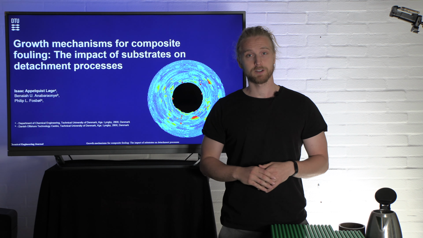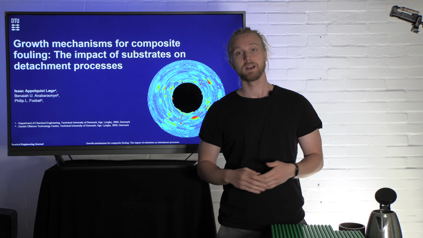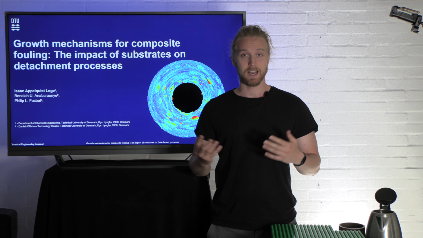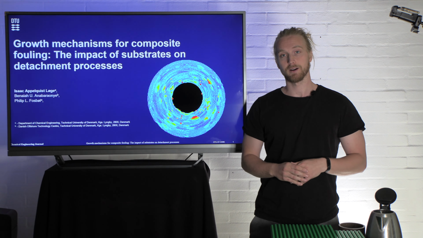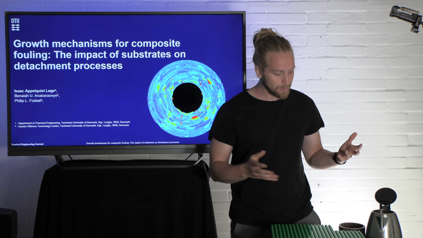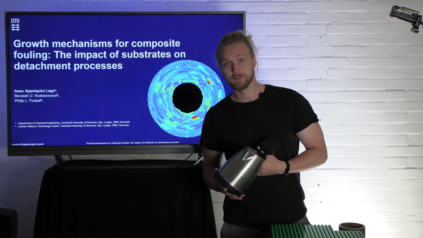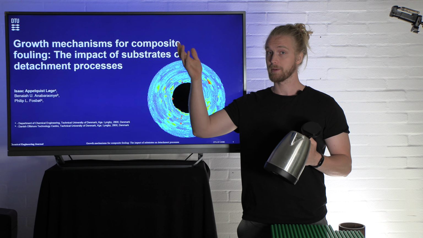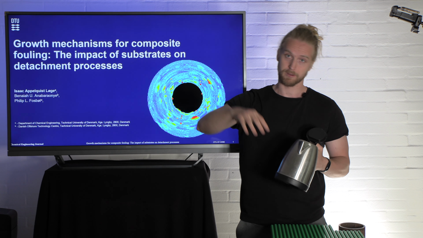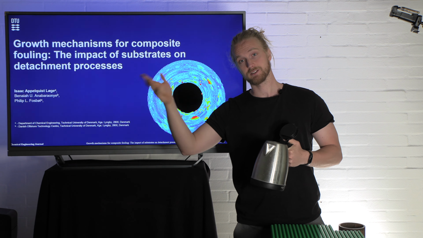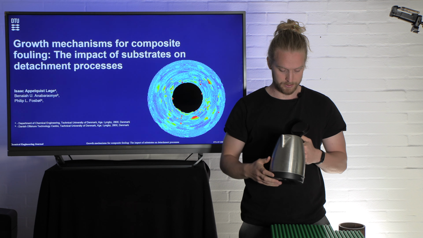It's Benaya and Philip Fosbol that have helped make this possible, and my name is Isaac Appelqvist, and I'm currently doing a PhD on the topic of scaling formation. So how are these three items related to fouling? Well, fouling is the formation of materials from one phase boundary to another phase boundary. That means either from a gas or a liquid onto a solid surface.